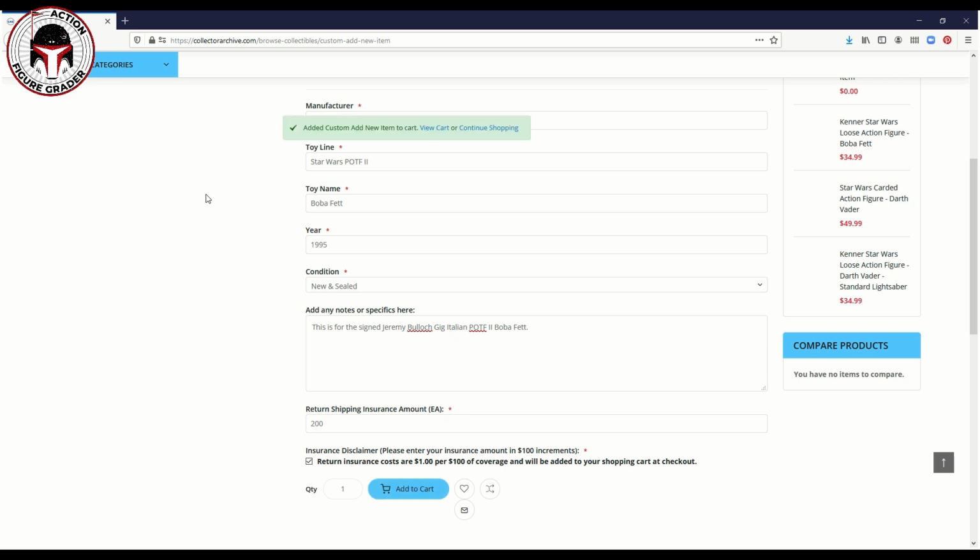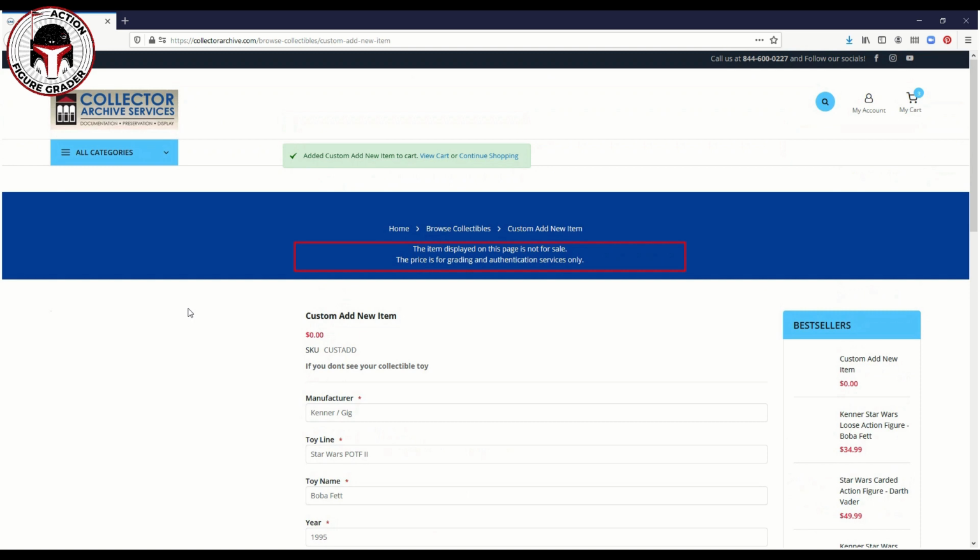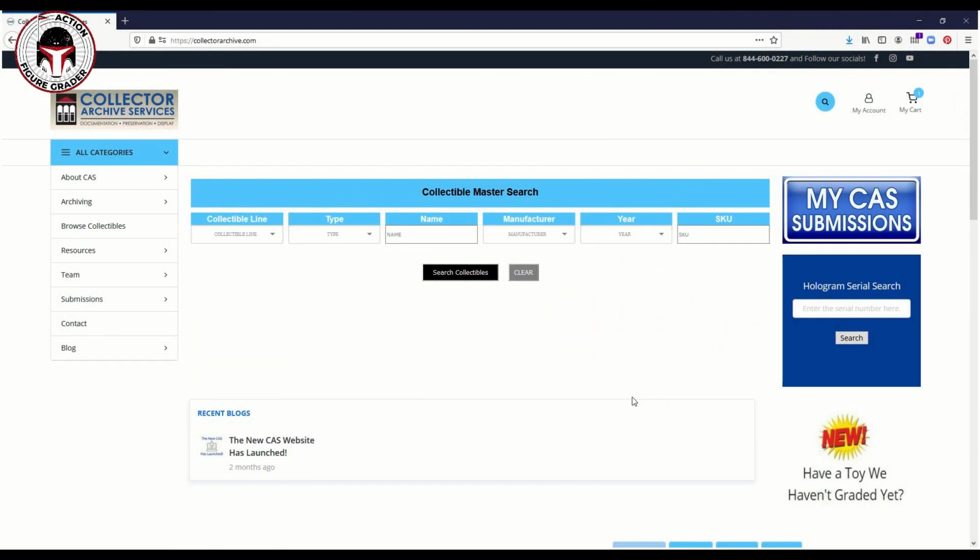Give it a second, and then you'll see again where it says add custom, add new item to cart. And so now that one is in my cart. So you got 2 different ways that you could submit that gig Boba Fett. So now that we have the Boba Fett added to our cart, that only grades the item. That doesn't pay for the authentication of Jeremy Bullock's signature. So now let's add that to the cart.